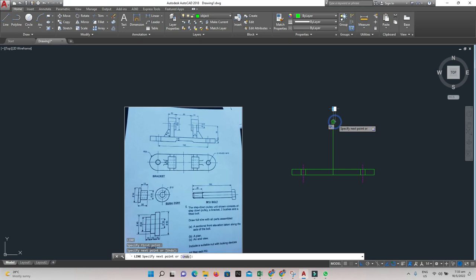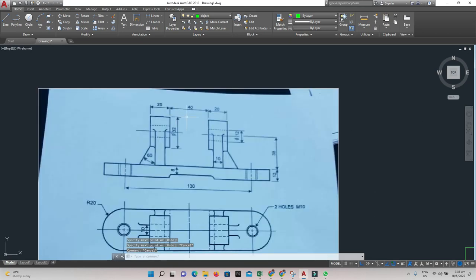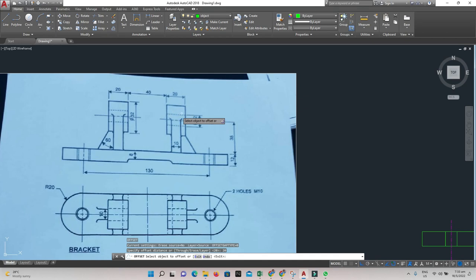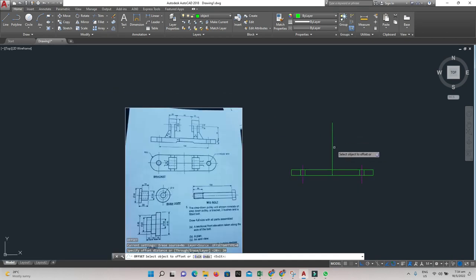The height is random. Then I'm going to offset, because it's the center, this says that here is 40. It means that if I offset 20 on either side, I should be good. And I notice that this is 20 as well. So what I'm going to do, I'm going to offset 20 here, then offset another 20. Do the same on this side, 20, and then another 20.